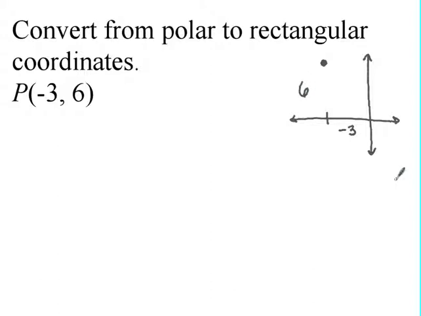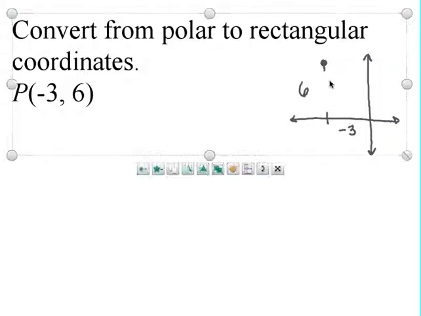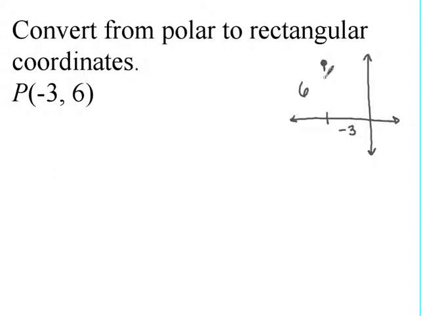So I want to find what is going to be my radius. To find my radius, I'm going to go ahead and make a right triangle here. And I'm trying to find this right here. I'm going to try and find the angle as well as the length of the blue segment. So to find the length of the blue segment, this is where that r comes in.